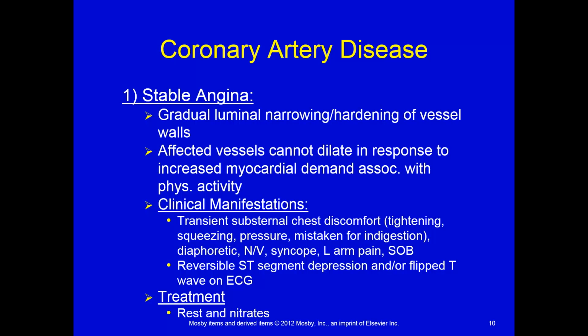The same way that your leg starts to have cramps, starts to have discomfort when you haven't run in a while and you decide, okay, I'm going to go out and run 4 miles. The cramping, that tired, pain, crampy feeling that you get in your legs when you're maybe a little out of shape, is the same reason why people have that feeling in their chest when they've got the decreased blood flow because of this inability to dilate and allow for more blood to get to that myocardial muscle. So another way to think of stable angina is that it's predictable angina.